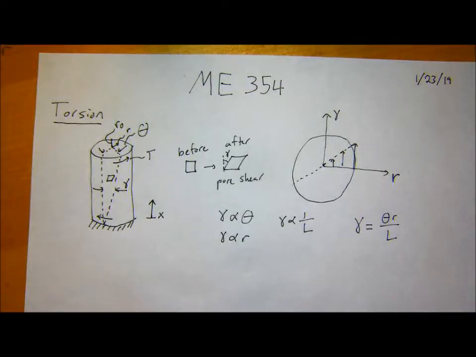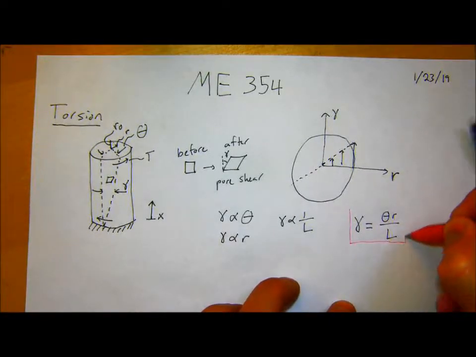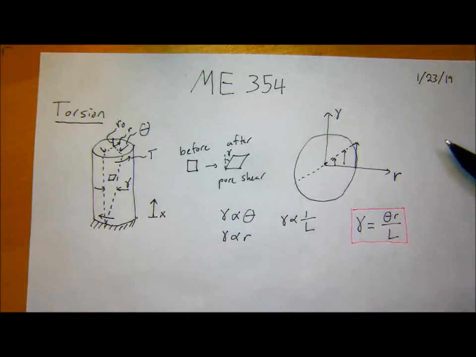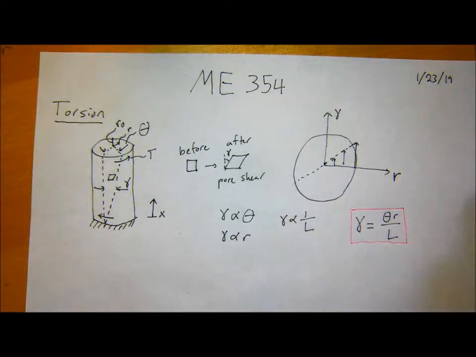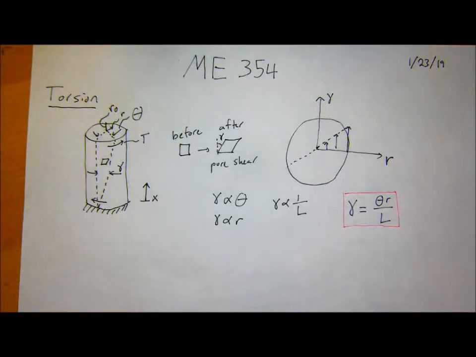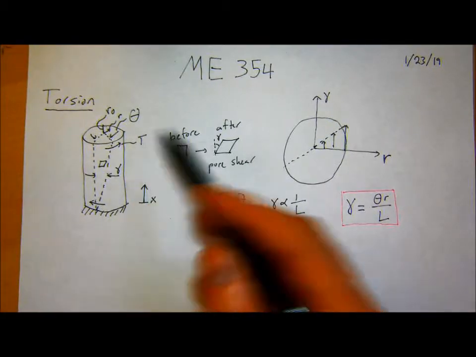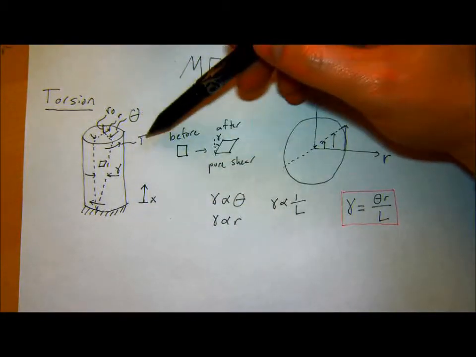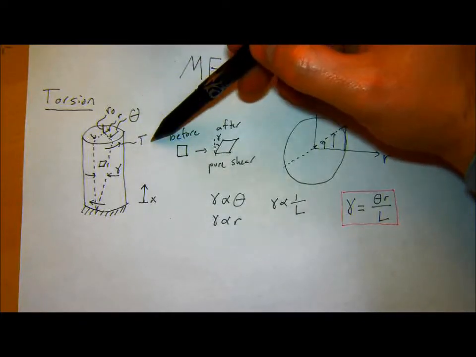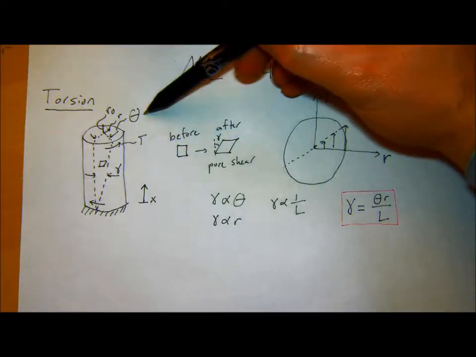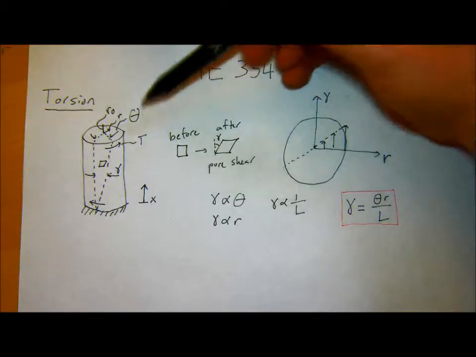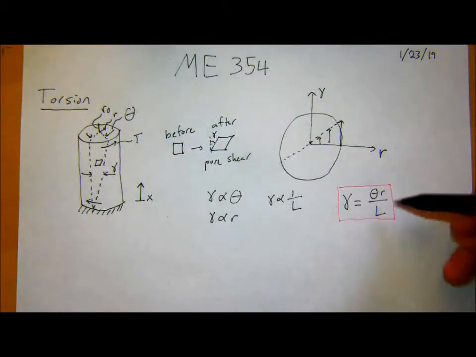The question now is how the stress and shear, the torque and shear stress relate, and how the shear strain and torque relate. Because the values that you're applying in the lab are the twist and the torque. You're applying a twist and measuring a torque, so you're getting these two values out. But what you want to know is the shear stress in the sample. We can say what the shear strain is given the amount of applied twist. The shear stress is a little bit more complicated.